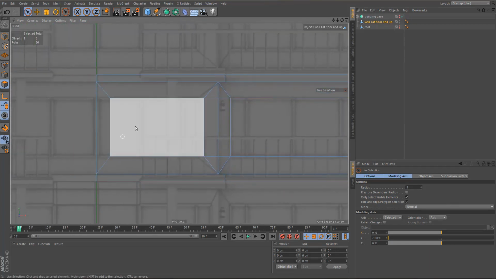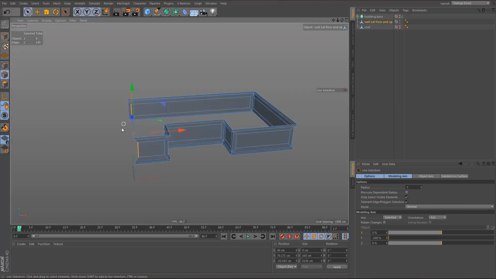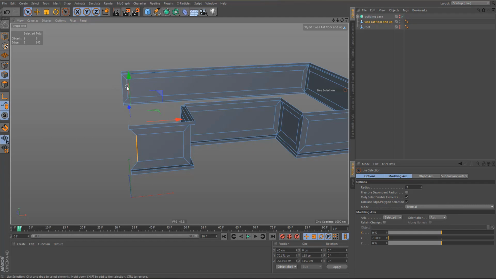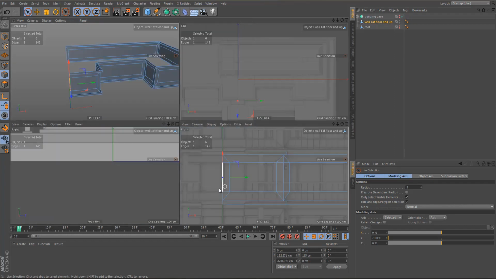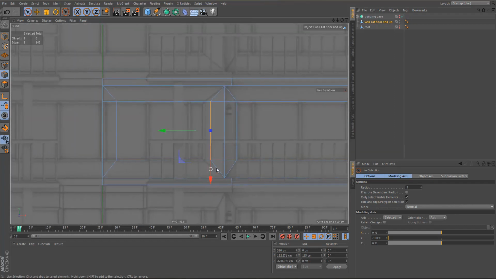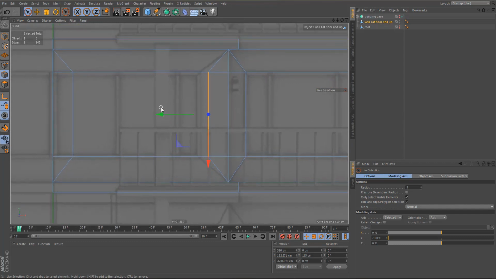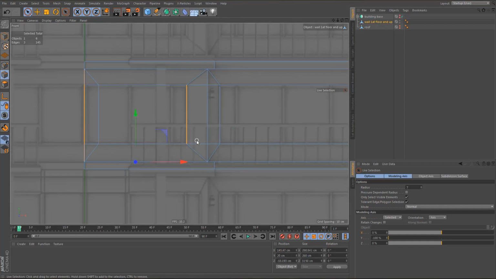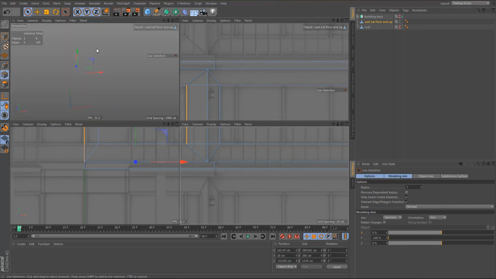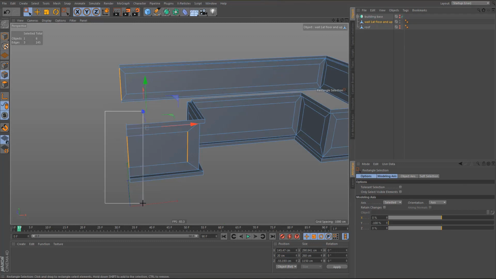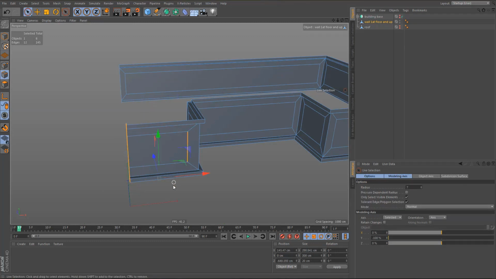Over here we can get rid of this polygon, select this edge, and I'm going to move this over to 0 on the x-axis. Select this edge, and I'm going to move this over to about here. And let's see, let's make this an even width as well, or an even number for the width. I just need to make sure that I only select the edges that I really need. So I'm going to select these ones, move the axis over, and let's do 290 for the width.